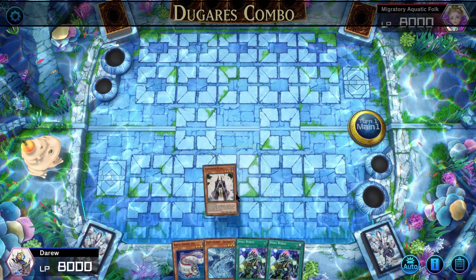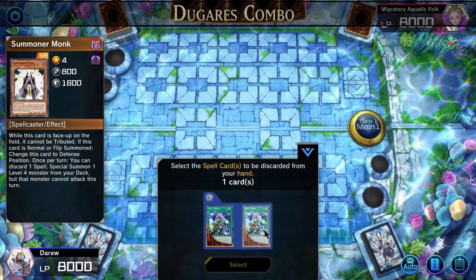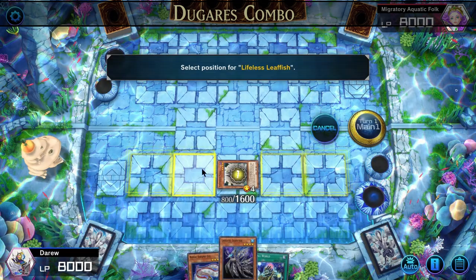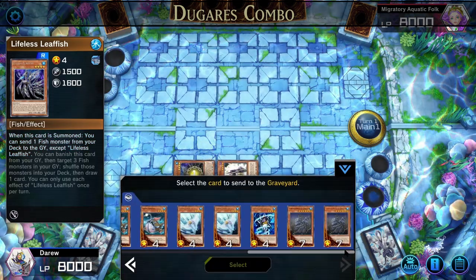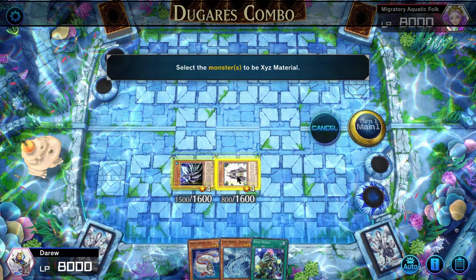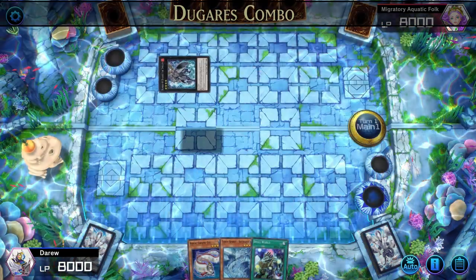The first is Dugares. We'll need to get Leaf Fish on the field to send Coelacanth to the graveyard. Here we'll use Summoner Monk to discard one spell to summon Leaf Fish from the deck. When Leaf Fish is summoned, it can send one fish from your deck to the graveyard. So there goes Coelacanth. Using Leaf Fish and another level 4 monster, we can Xyz Summon into Dugares.